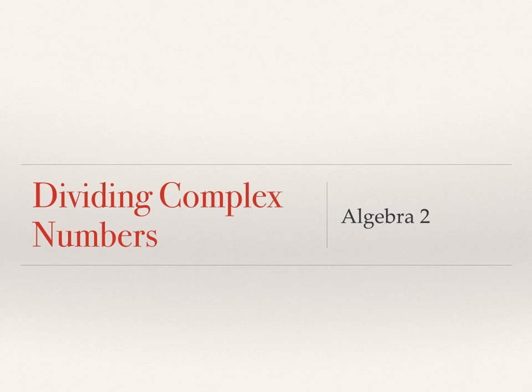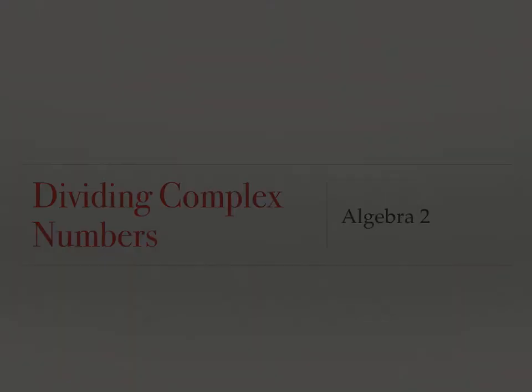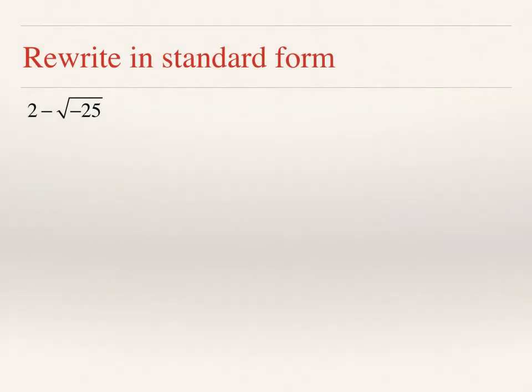In this video, we'll be dividing complex numbers using a lot of what we've been learning recently. Let's start by reviewing the standard form of a complex number. We are asked to write this number in standard form of a plus bi, where a is the real part and b is the imaginary part.